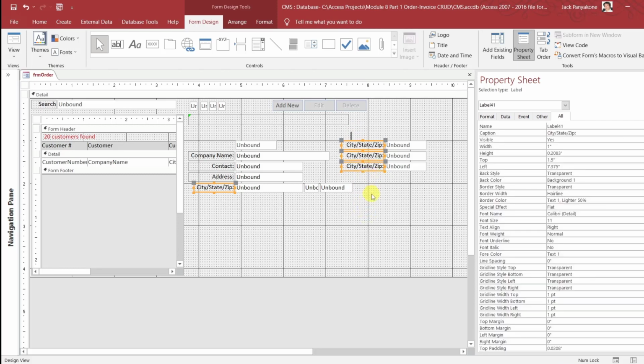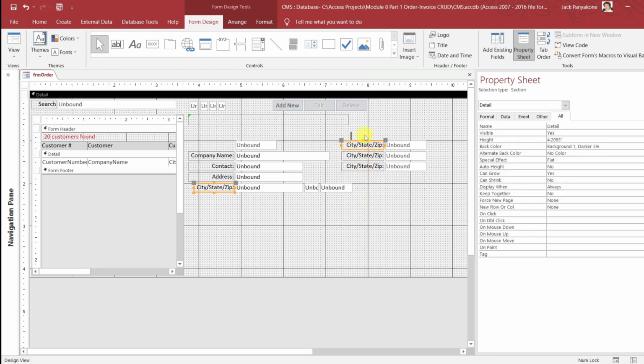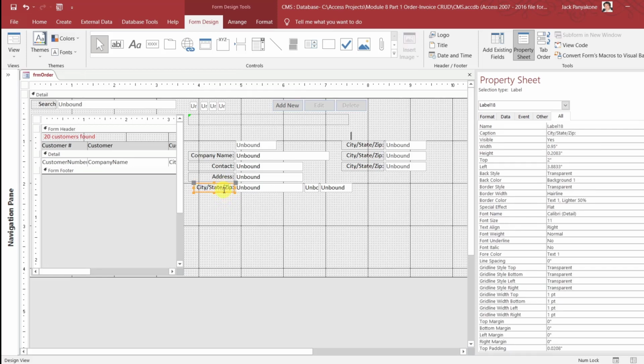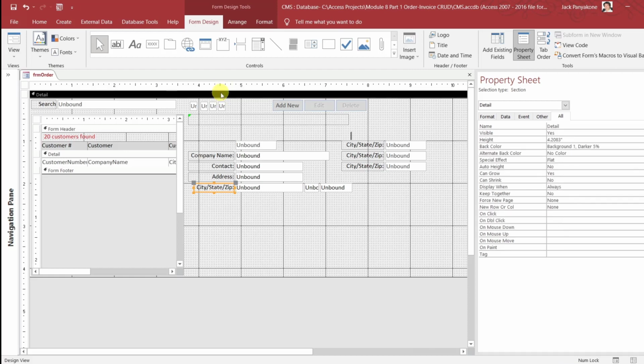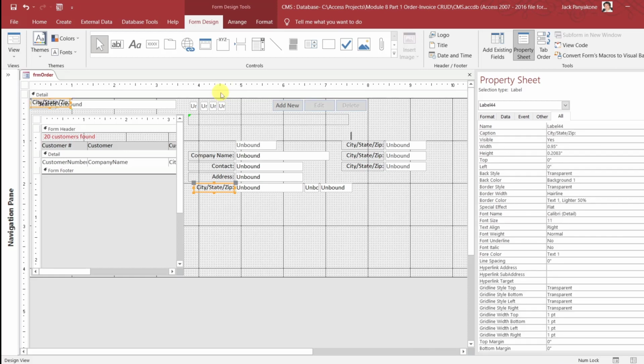And then I'm going to copy this guy and then highlight, click on this bar right here, paste, and it moves right here. I'm going to pull this guy all the way back over here.